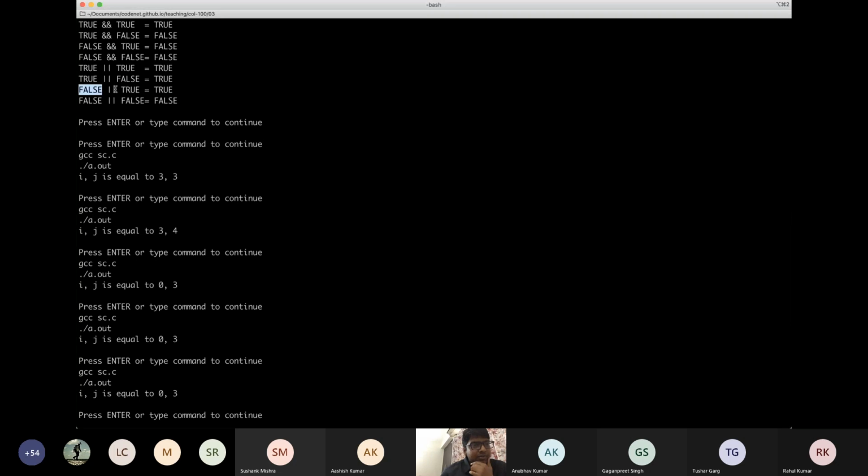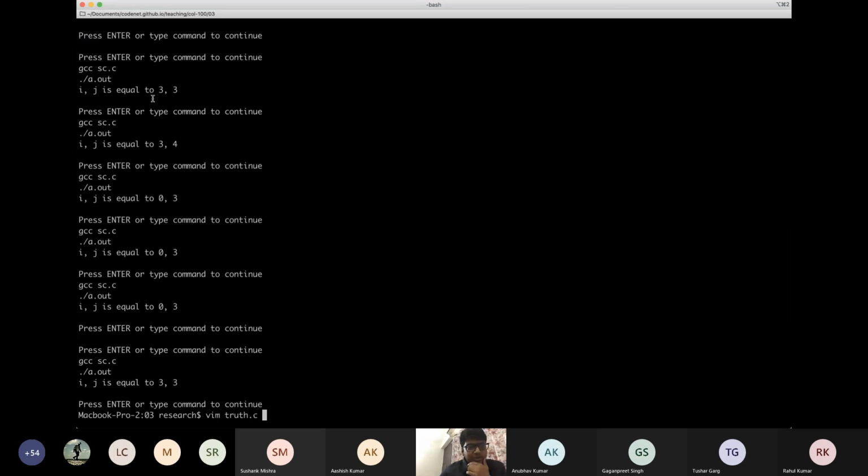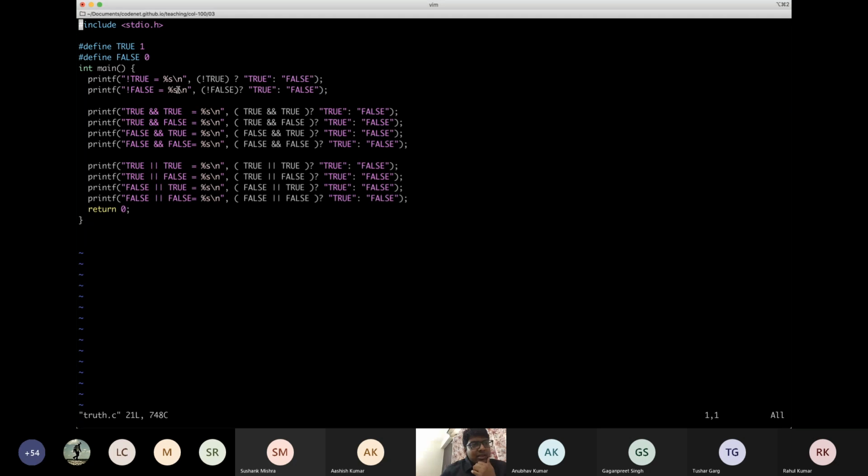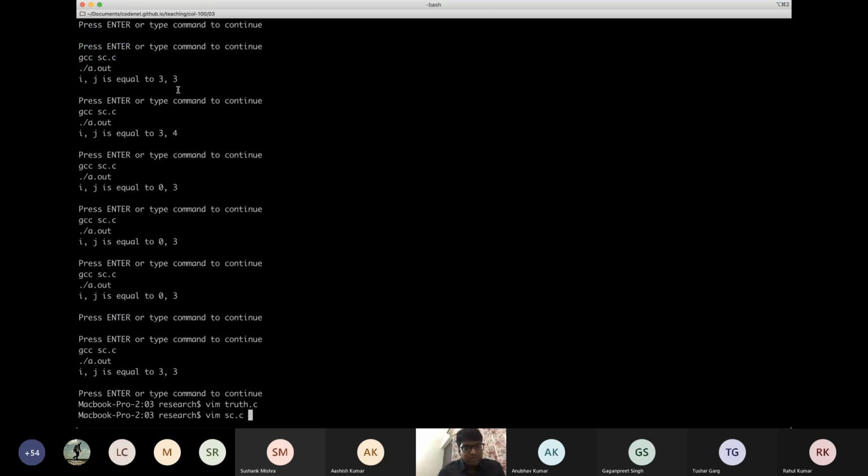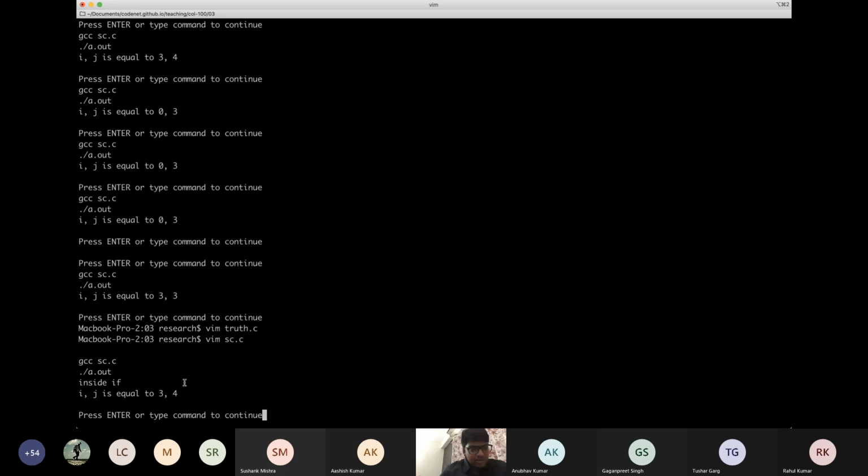So it will have to evaluate the second operand as well. And since this is 4, this is true. So it will go inside the if, and the value of i and j will be 3 and 4. So let's run this. This is 3 and 4.